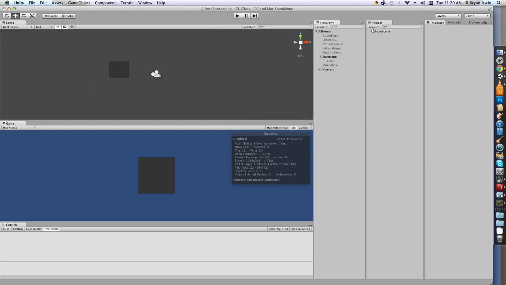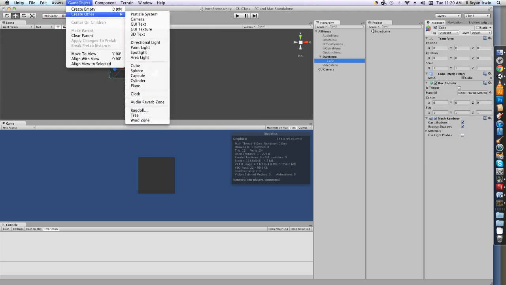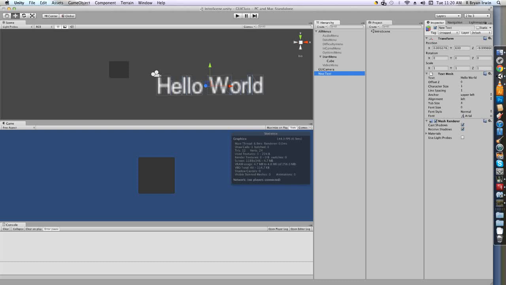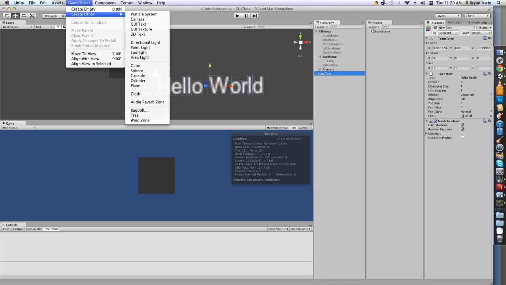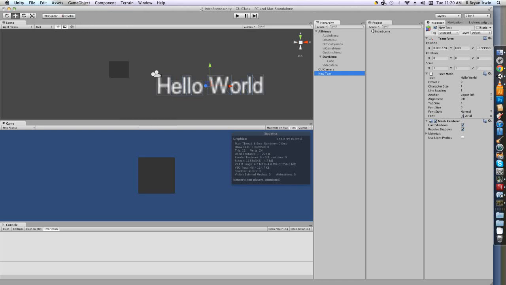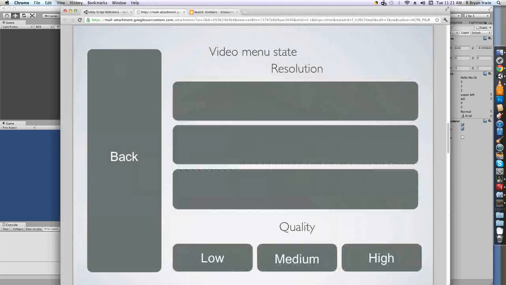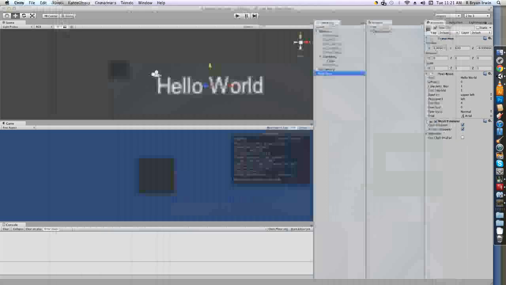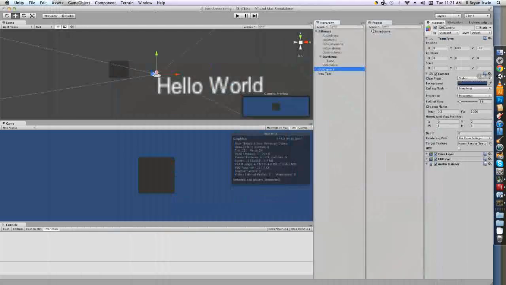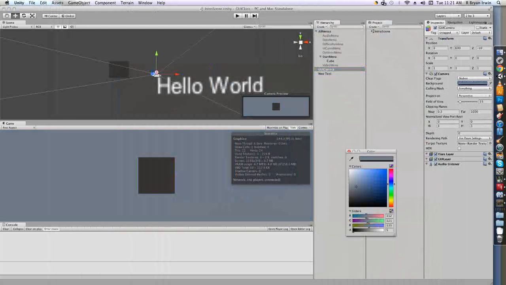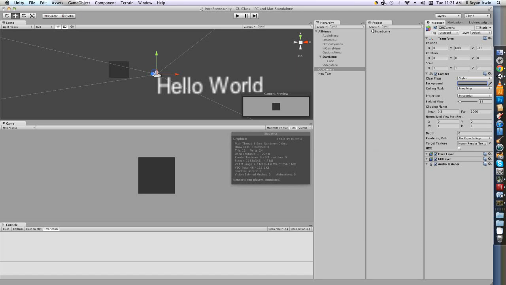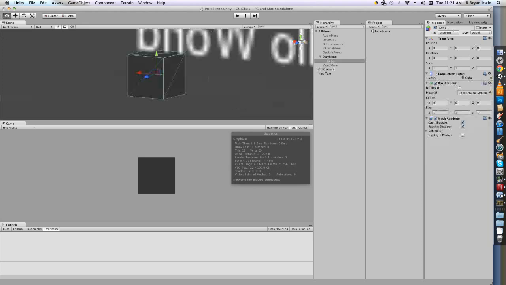The next thing I want to do is create a 3D text. Yeah, that's the one. And I'm actually trying to kind of match this presentation, so I may even go as far as making this kind of gray. And I might have mentioned this before, but you can actually make these buttons any kind of shape that you want.